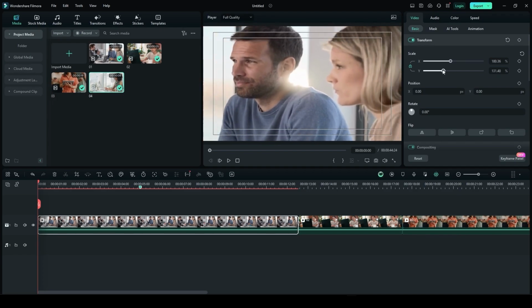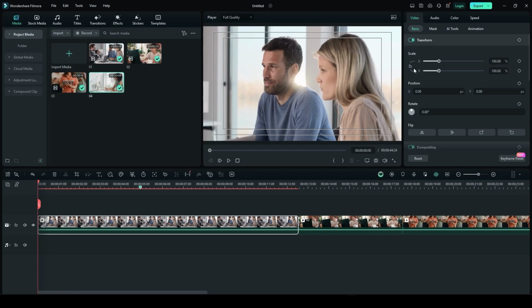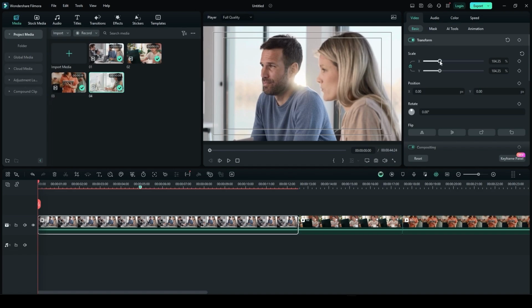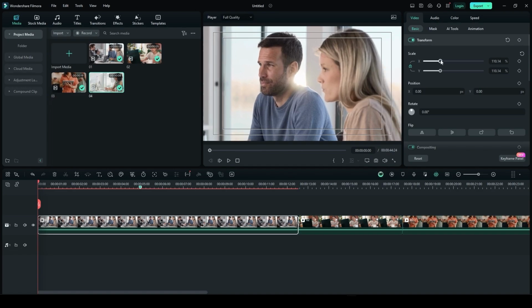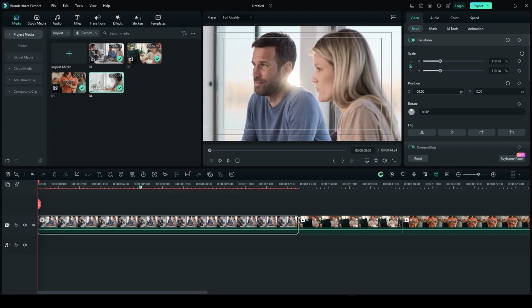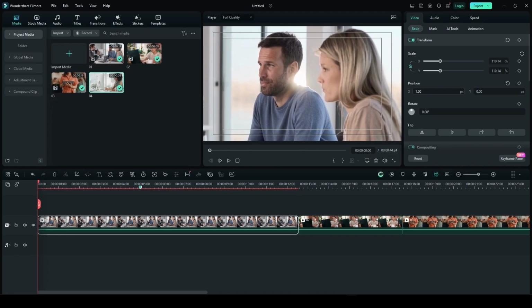So whenever we increase the X position, the stretch one will also be increased like that. Okay, so we will first unlock this, click over here to reset the values, and then lock it, so our X and Y position will automatically increase with each other relatively. And over here we can increase or decrease the X and Y position by holding our mouse left click and dragging our mouse left to right.